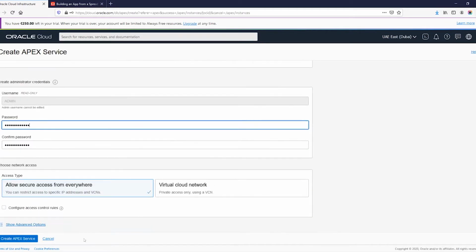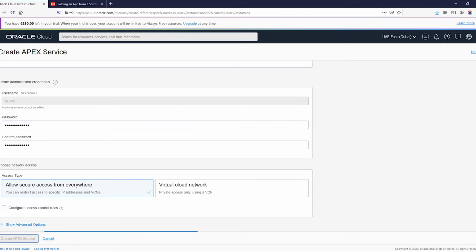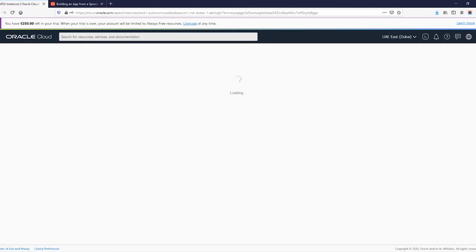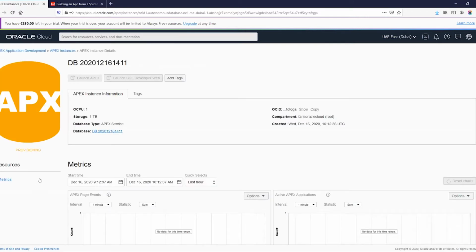All right. So that's it. So just remember the password and hit create Apex service. Now it will start provisioning the Apex service. Ideally, it should take around a minute or a couple of minutes maximum. So we will wait for this icon to change from orange to green.